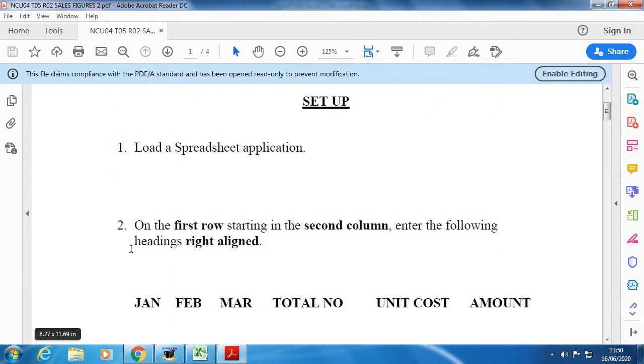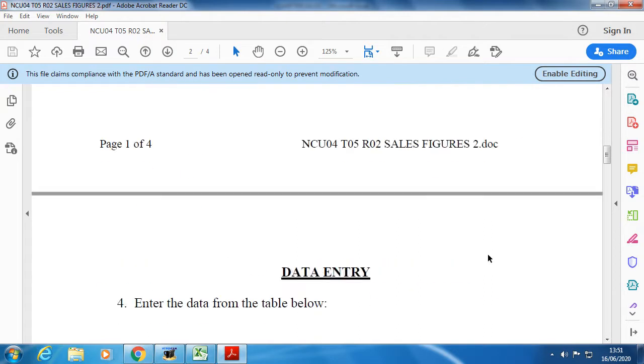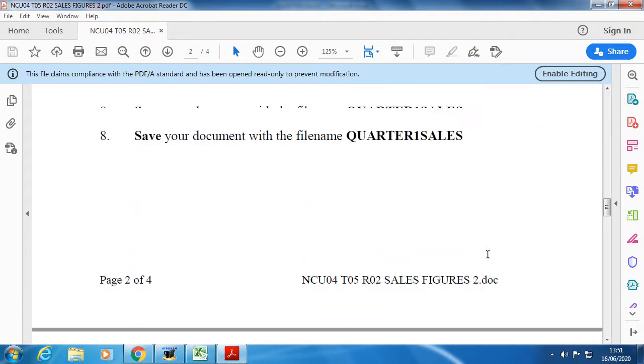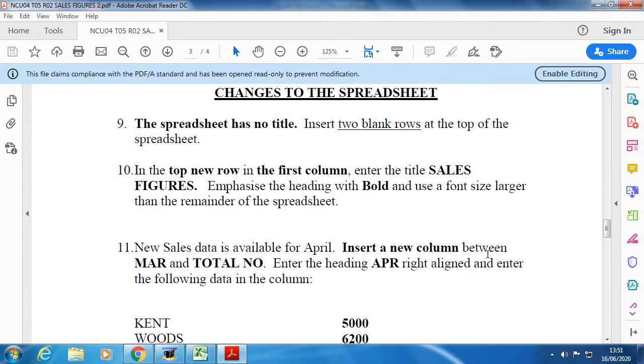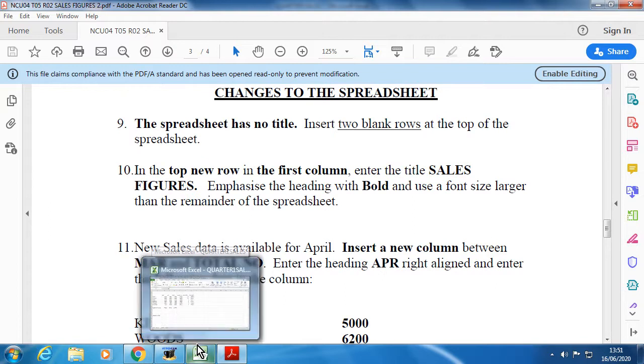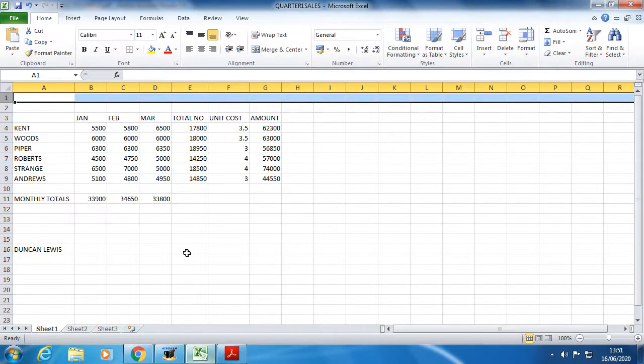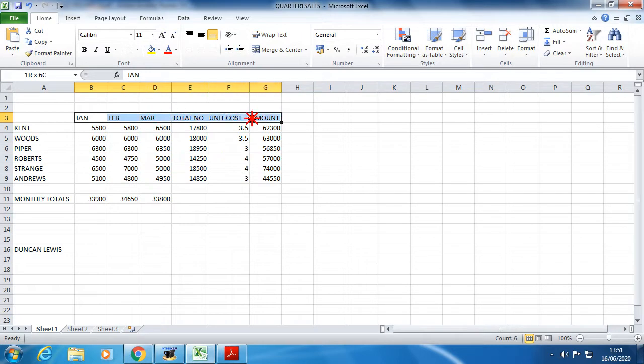Here, in instruction 2, it said, on the first row, starting in the second column, enter the headings right aligned. We didn't do that. So we'll do it now. So right aligned for the headings first, before we do that next step. So here, to do right aligned for all the headings, all you do, highlight them all.